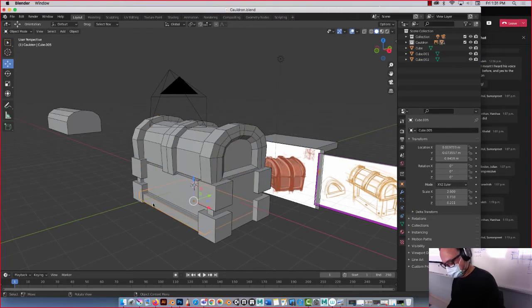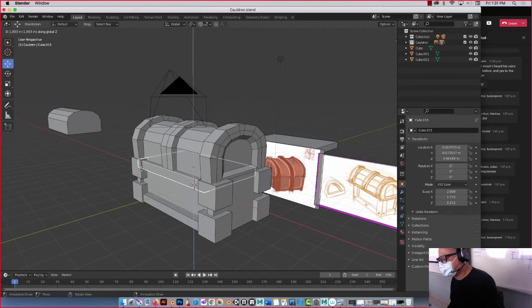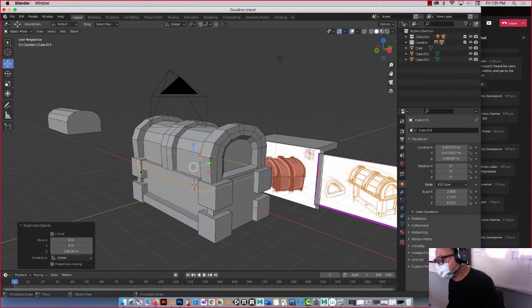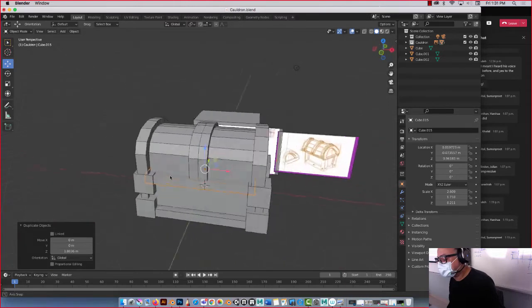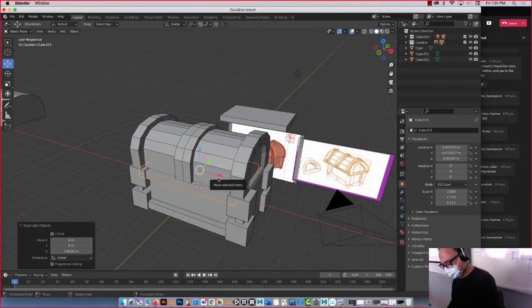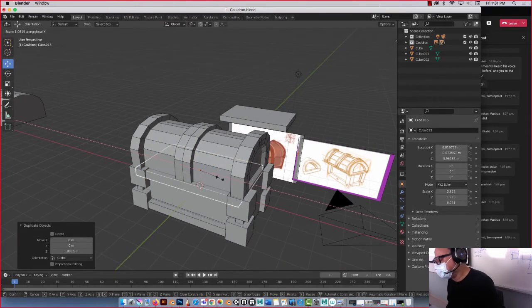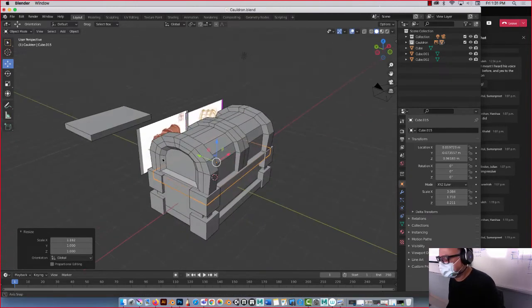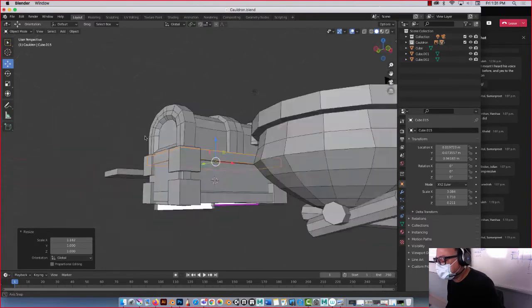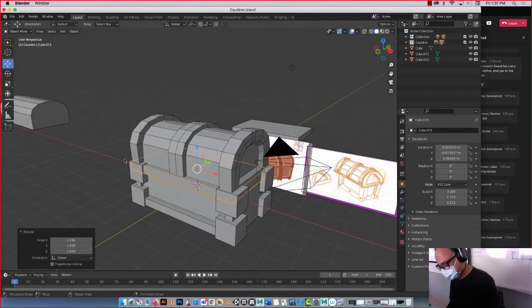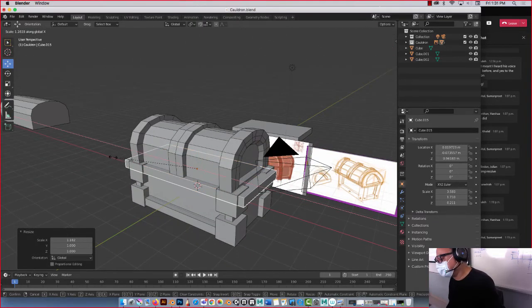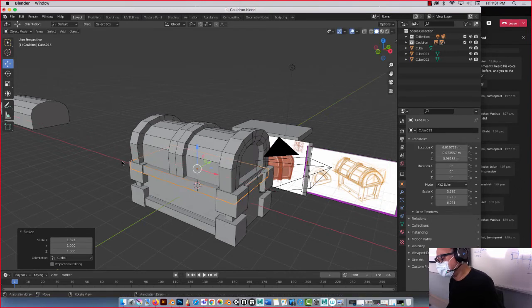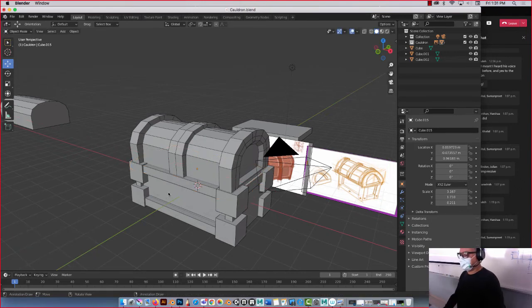Like, I can now duplicate this again. Just again, Shift D, Z. Let's just prop it in here. Look, so I can hide my mistakes. This is not the best way, but hey, man, it works, right? Look, I can scale this on the X, S, X. A little out. Let's go punch it out. Boom. Let's do it a bit more. Let's see how it is on this side. That looks kind of cool. I need to push it out a bit more, right? So S, X, a little more, right? Right there. Okay. So I'm going to do the same thing now down here at the box with just one box. Okay.